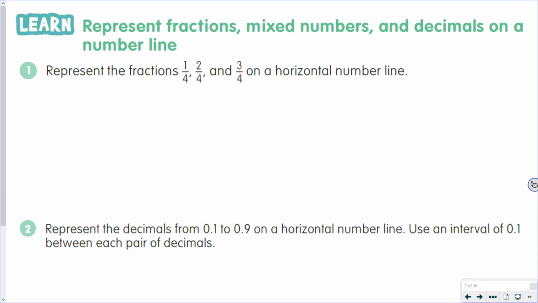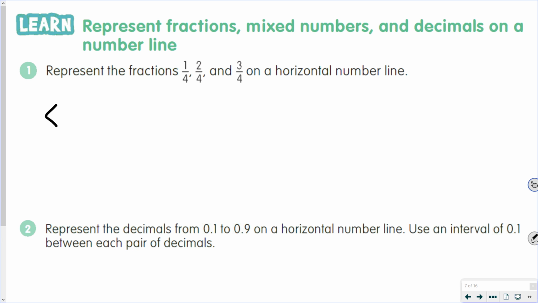For today's lesson, we will be continuing our work with number lines, and today we're going to add fractions and decimals to our work. When we're placing decimals and fractions on number lines, it's no different than when we work with whole numbers. It's just now that we have fractions and decimals. So for number one here, we want to represent the fractions 1/4, 2/4, and 3/4 on a horizontal number line.